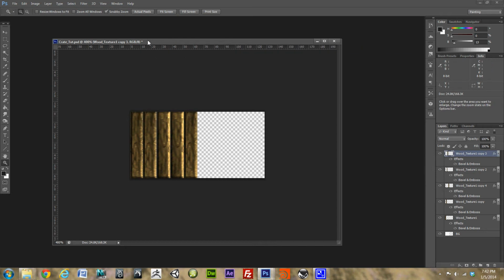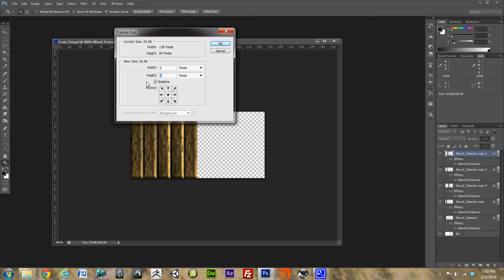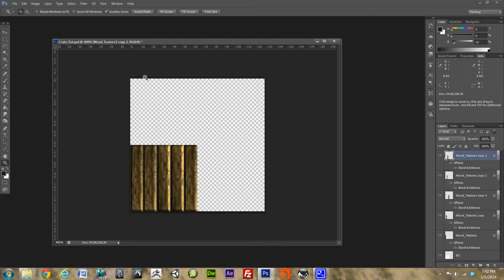I like to keep in a little box sometimes when I'm working, because it just helps me keep things organized. And when I have everything set, like the foundation, everything else follows easily. So 64. Let's go into another 64 for the height, and just push this guy down this way. So this spare area up here, the anchor area, is open. There you go. You have a 128 by 128 canvas. If I go to canvas size, you'll see that the width is 128 pixels, the height is 128 pixels.